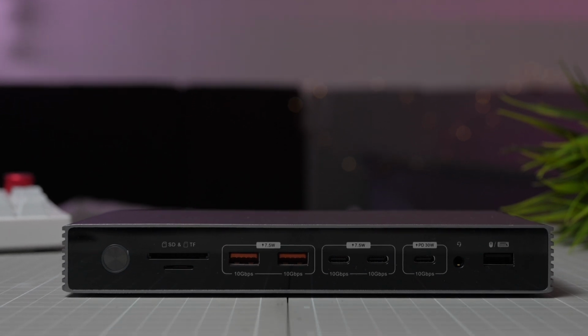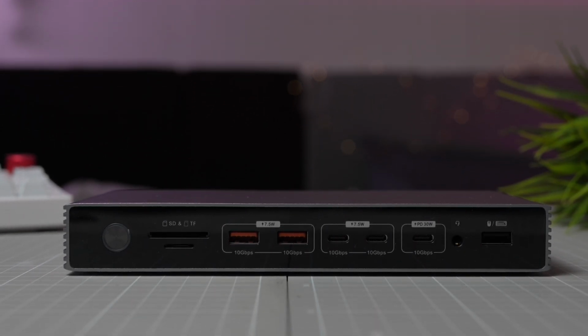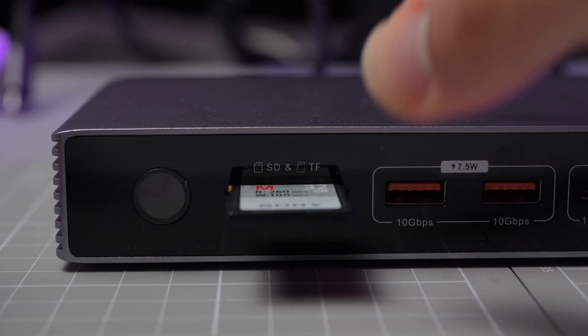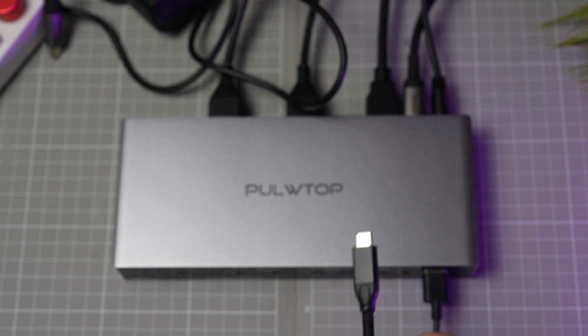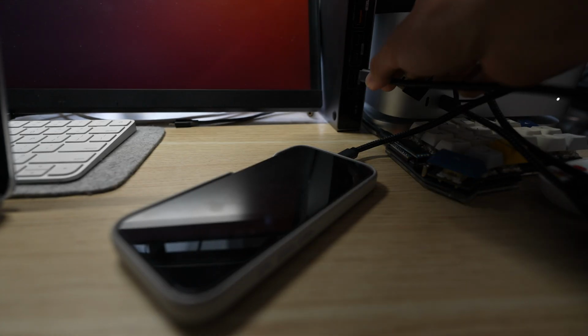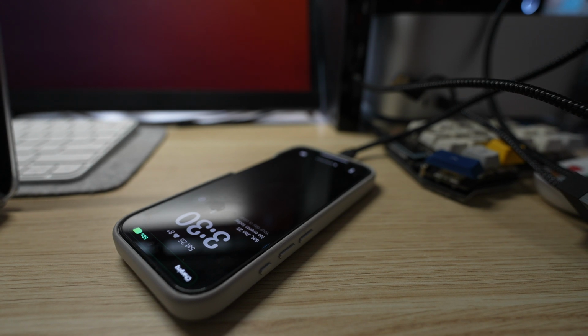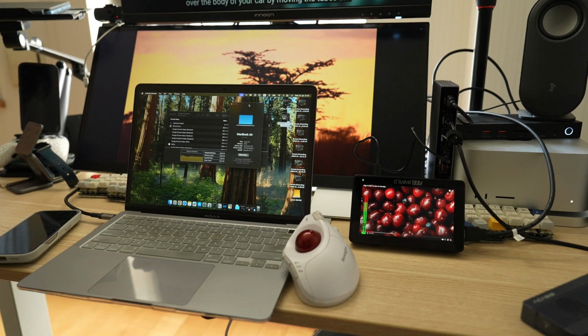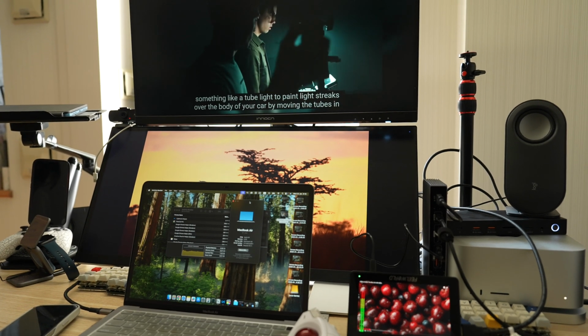I personally really like that this DisplayLink dock comes equipped with pretty much everything that is lacking on the M1 MacBook Air, like an SD card slot, Type-A port, and additional 10 gigabits USB-C ports. Not to mention that these ports are also able to output 7.5 watts charging on your desk and even up to 30 watts power delivery charging. Now, I can utilize the full potential of the M1 MacBook Air without the restriction of only one extended monitor support.